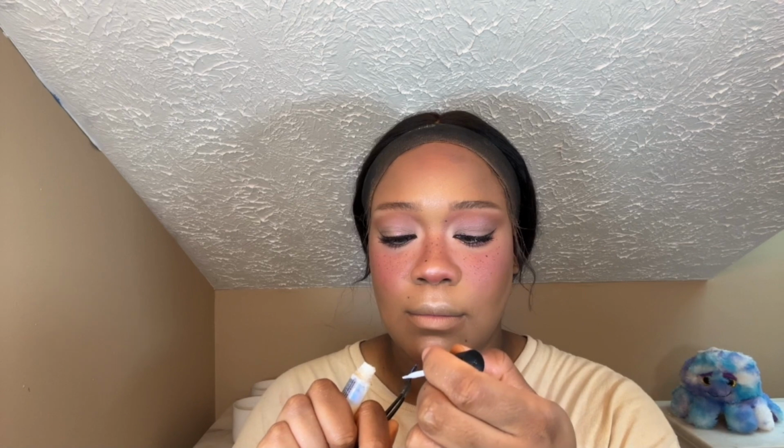Then to finish up the eye, I'm going to apply these really nice wispy lashes. I really like this pair. I feel like it gives my eyes a really nice flare and it opens them up really nicely. Just to add in a little more glitter, I'm going to go in with Flower Nose Liquid Glitter in the shade Perfect Blossom, just to add more highlight to my face. And I really like the way that this color shimmers over top of pink.